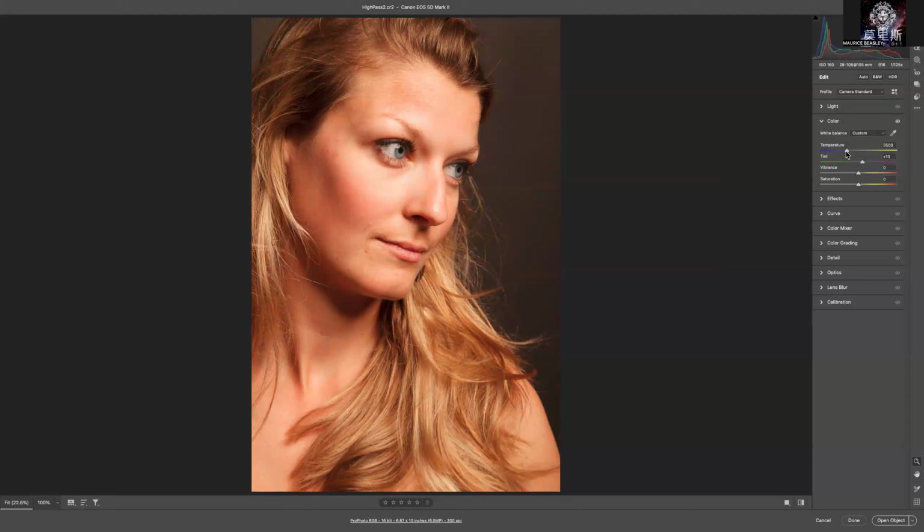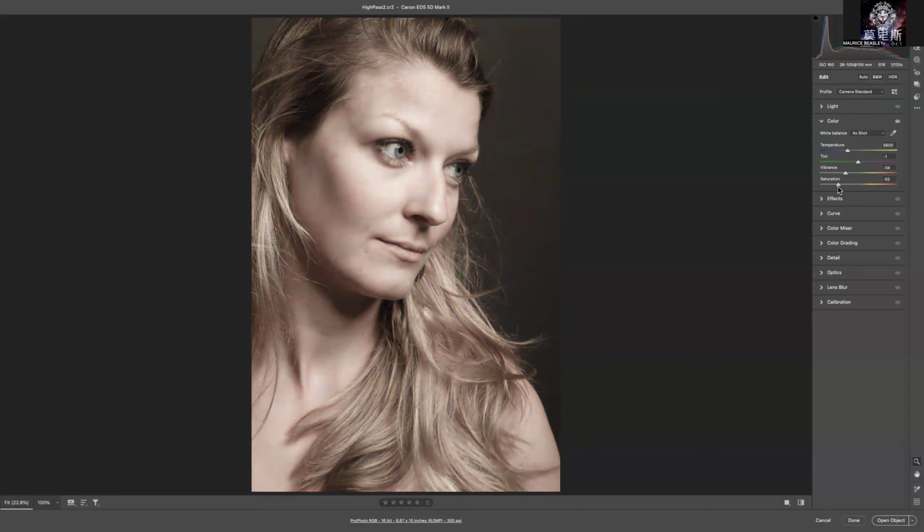So now with the sliders down here, instead of choosing something out of the white balance up there, you can move the temperature, and the temperature is going to give you warmer colors, meaning it goes towards red, or cooler colors, so it goes towards blue. You have a tint, which goes more towards magenta in one direction and more towards green in the other direction, the opposite colors. With that, you have vibrance and saturation. Vibrance is increasing the saturation or the color value subtly, whereas saturation is a little more dramatic.